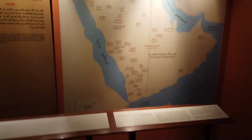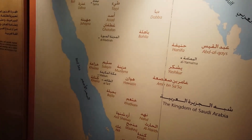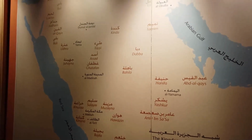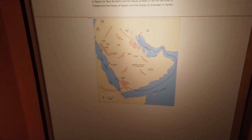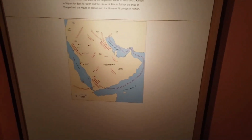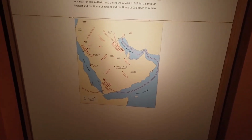Here we have a map of pre-Islamic Arabia showing the Arabian Gulf, Al-Khalij Arabi, Al-Khalij Oman, the Gulf of Oman, and showing various kingdoms, if you like, that were birthed before Islam arrived. It's claimed that at the time, many of these kingdoms had various cultural commonalities. Up here, for example, you see Al-Quds, Jerusalem, you see Damascus, Palmyra. And so the idea that they would be united by a common religion as well is a very interesting concept. Another interesting example of the politics of religion. So we had polytheism, we had different religions and different areas of pilgrimage. So one of the things that Islam did is it reorganized everything into one religion, which of course meant that you had Mecca as the center of that religion, as opposed to several places because of several different faiths.